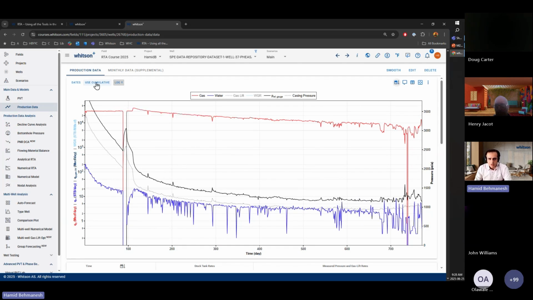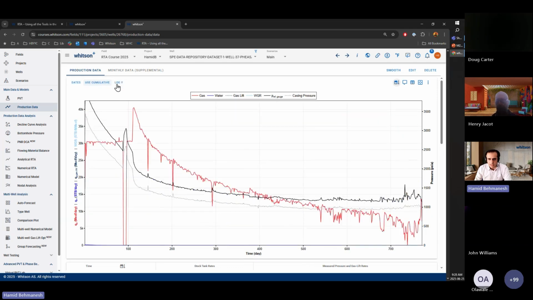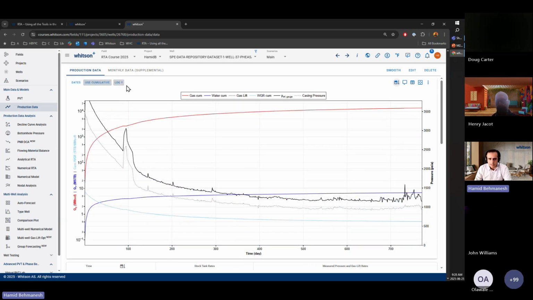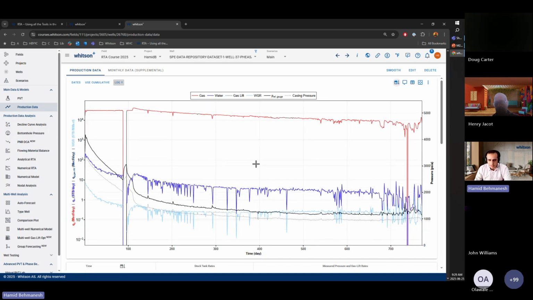And we can also use cumulative. You can do date versus time. So these are some of the functionality: log, cumulative, etc. Okay. So this is about the production data. For decline curve analysis and bottom hole pressure calculation, we assume the bottom hole pressure calculation is realistic, and we don't want to do some study if they don't look realistic. So if there are gauge data or if they are calculated from casing, tubing pressure, etc. And fluid material balance, I talked about that as well.